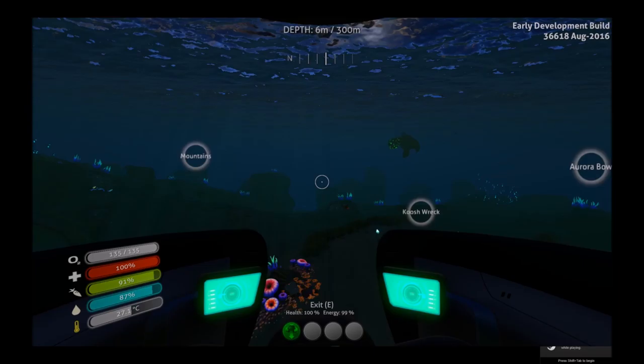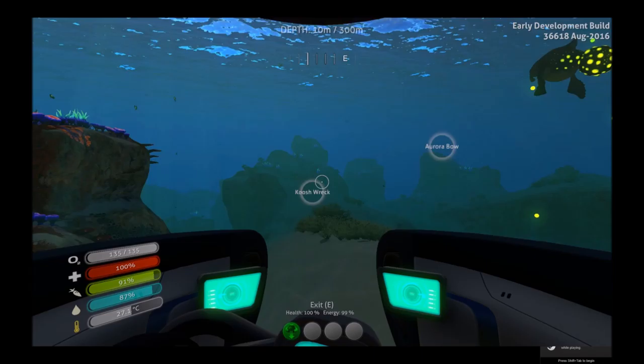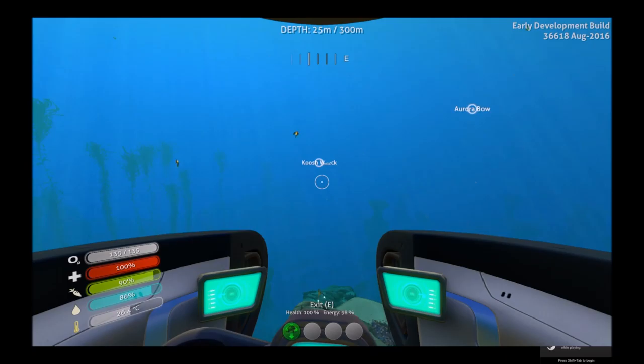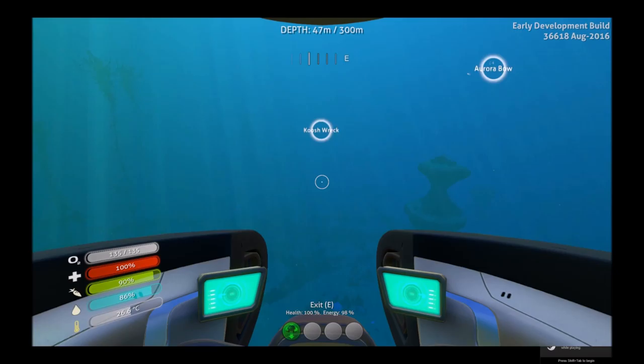If you need to find the Koosh zone and you don't feel like messing around, go to the Aurora's bow and then pretty much head directly west from it. You're going to come onto the Koosh zone and the Koosh wreck. So, it's a pretty easy wreck to find, and that's where we're going to head first.